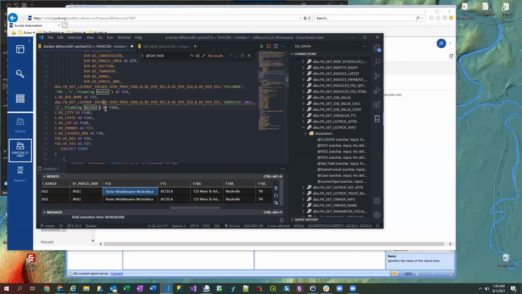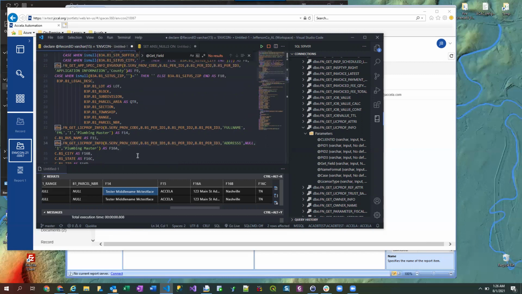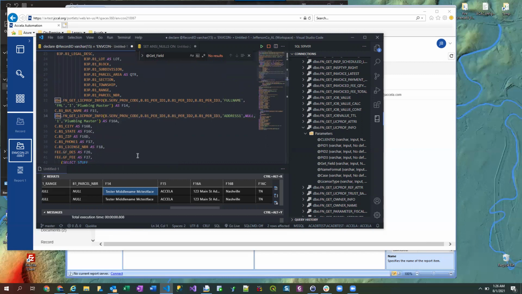All right, so that's that, except I want to concatenate the fields, address 1, address 2, address 3.